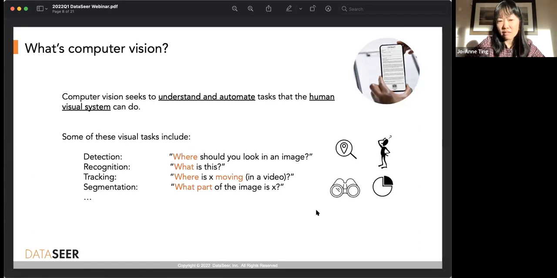And then tracking is something that's often really for video, right? Imagine you're watching a soccer match. You're trying to follow the ball, right? That's tracking. And segmentation is a problem where I could give you an image crop, say, a picture of the beach, and I say, well, part of this is sun, ocean versus sky, right? So that's segmenting foreground and background, for example.